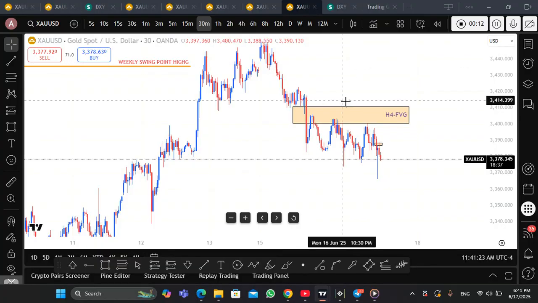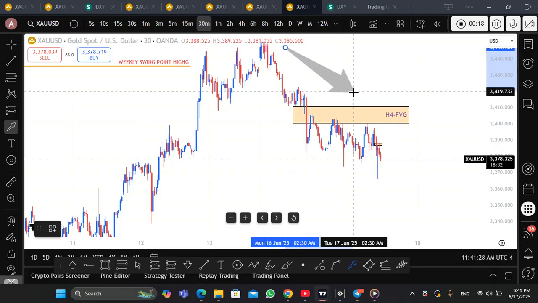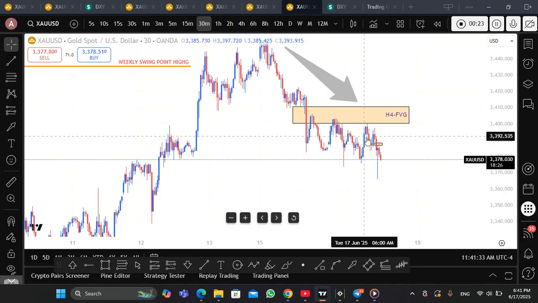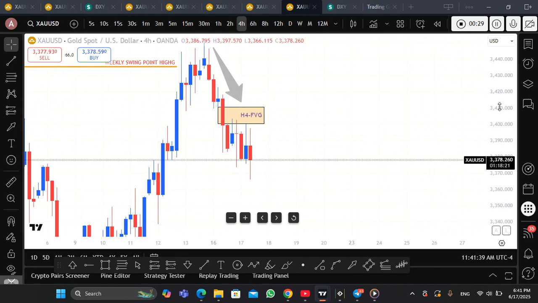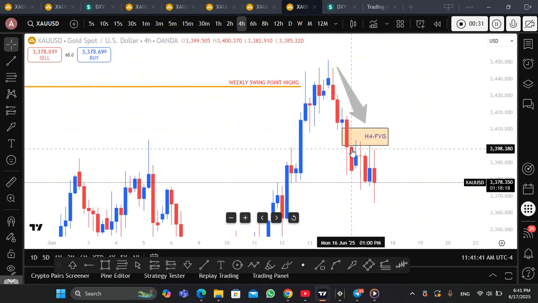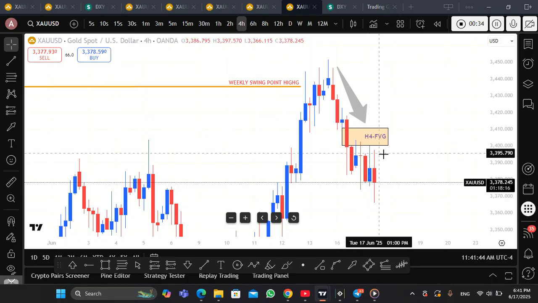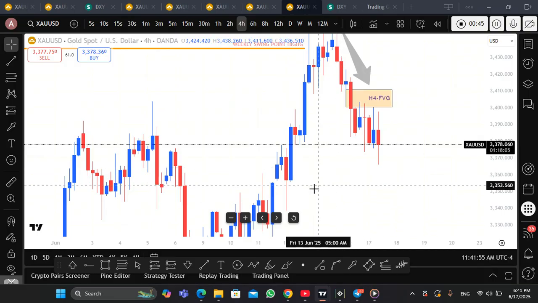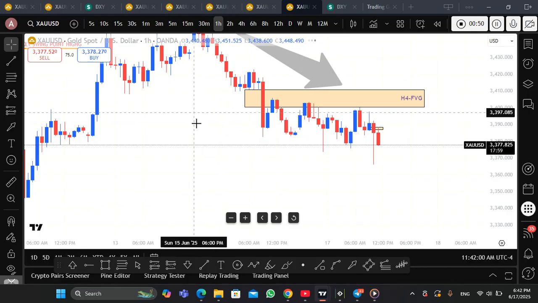As you can see, there is a trend down, moving down, a bearish trend, and there is a consolidation in this area. There is also an H4 FVG, which is swept by these candles, and this candle makes a rejection. You can see there is a rejection against the trend and then a rejection again with the trend by this candle. As you can see, there is also an order block here with a fair value area on H1.